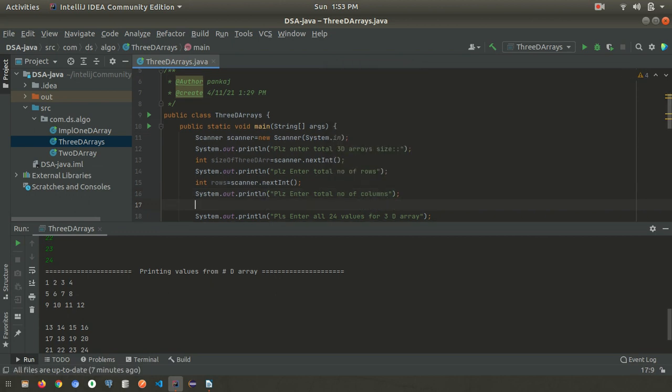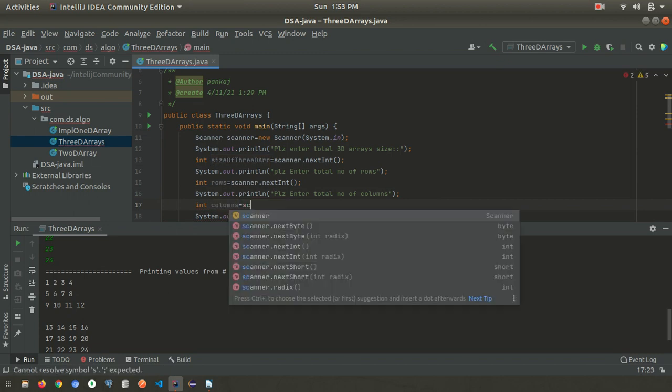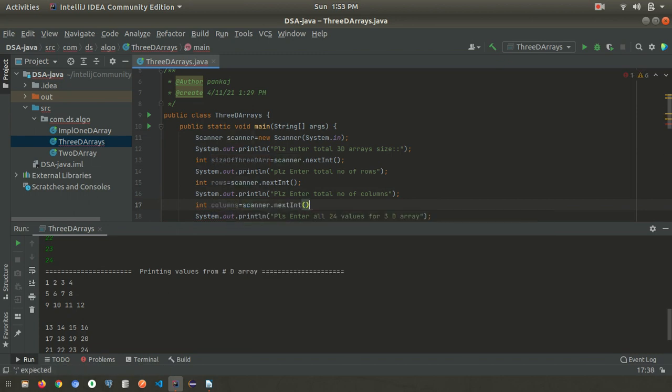And this we can store in columns equal to scanner.nextInt(). These things are done.